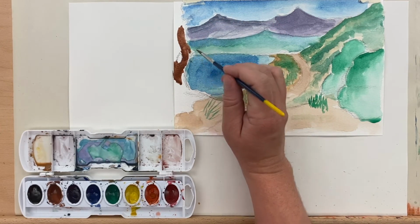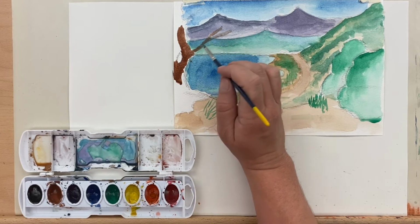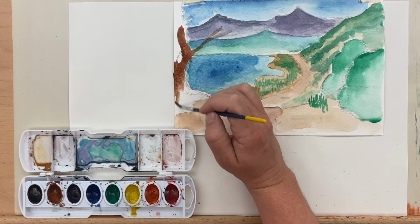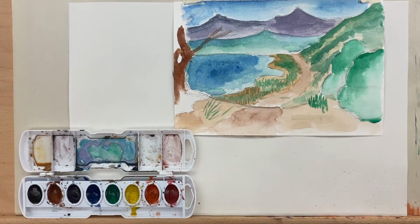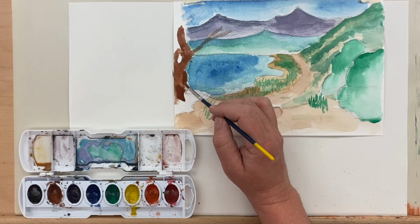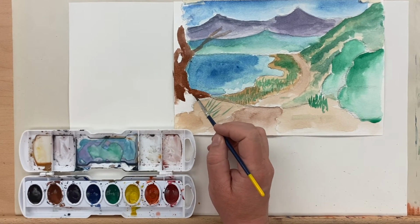So you can see for the background layers, I just painted right over my tree. I didn't try to paint around it. Since we're using tempera paint later, we don't really need to worry about keeping that area clean because we can paint right over it. So now I'm going to go back in and redefine some of those branches. I can still see my pencil lines through the watercolor I put down. So a lot of times this layering method will be much easier than trying to paint around all those branches. That would be a real nightmare.